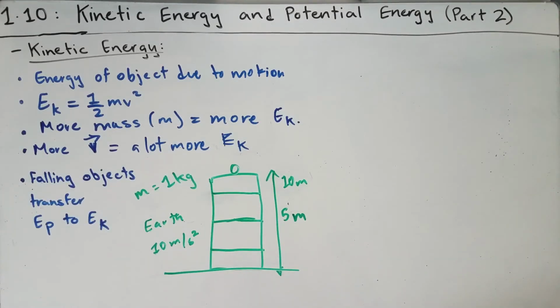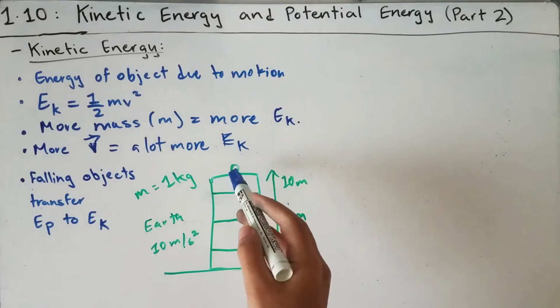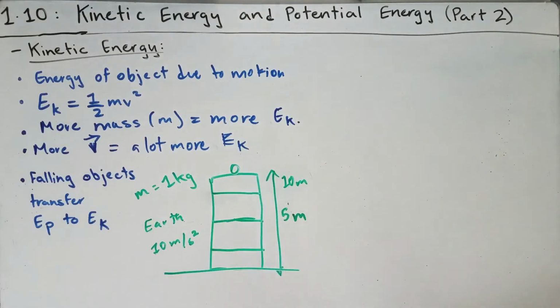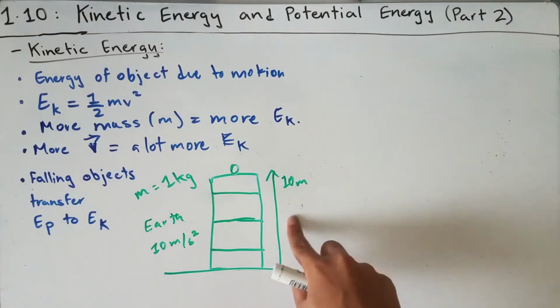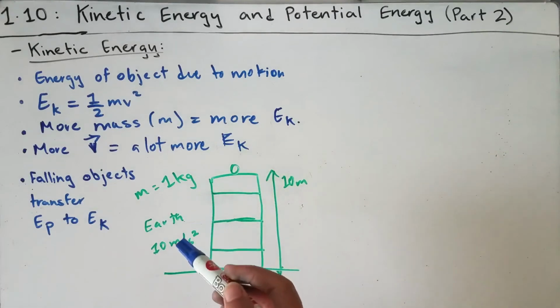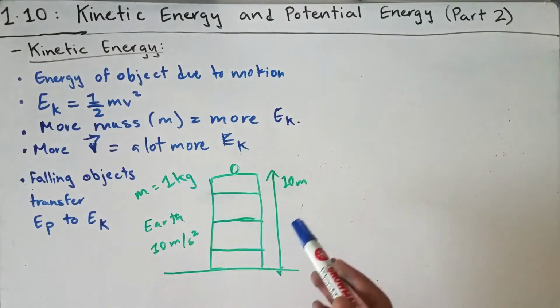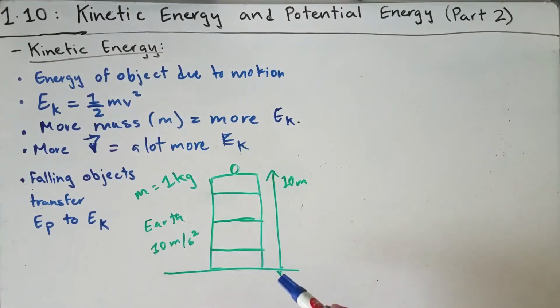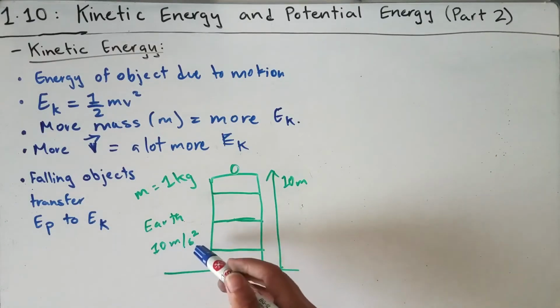Now let's look at a scenario in which kinetic energy is involved. Kinetic energy and potential energy are often related in different scenarios. Let's say that you have a stationary object like this ball that is sitting on the bookcase, at a height of 10 meters. Let's say it also has a mass of 1 kilogram and the bookcase is sitting on the earth, so the gravitational constant will be 10 meters per second squared.